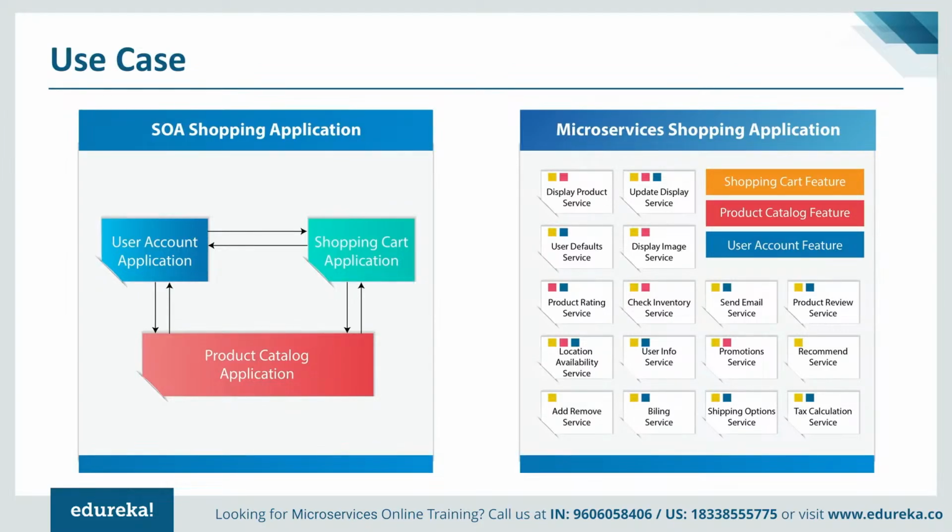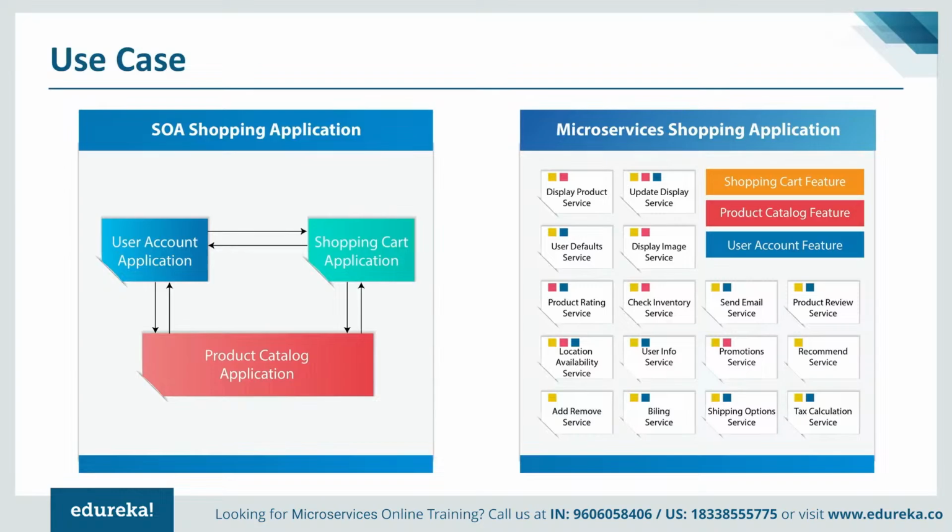But in the case of a microservices shopping application, you would not have this problem, because all the different tasks over here are provided as a service. If you want to change the way the product's image looks, then you will have to change only this particular application, right? So by only changing this service, your job will be done. You do not have to worry about the other services, and you do not have to change anything over there. So the main change you will have to be doing will be restricted to only this particular service. So you save time and you save effort over here in the case of a microservices shopping application.